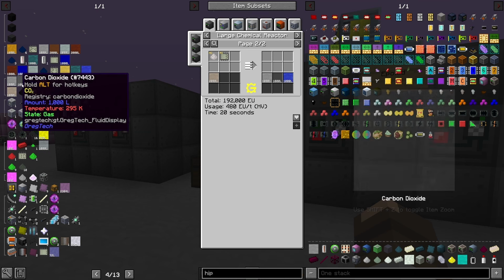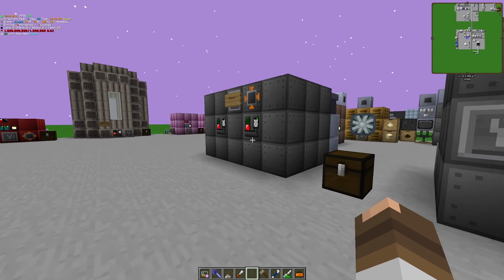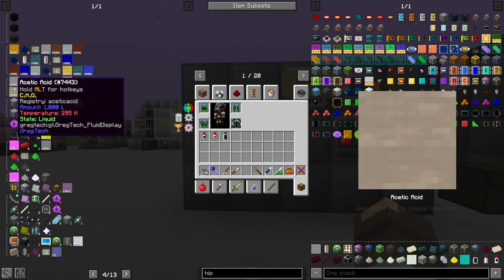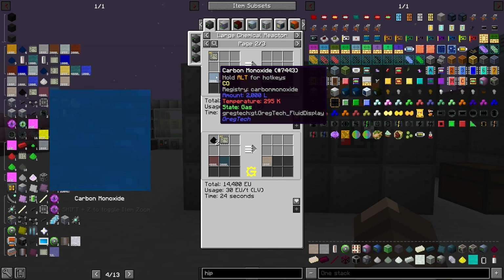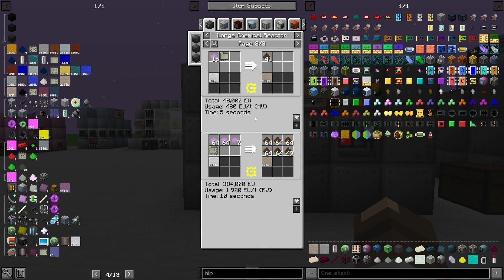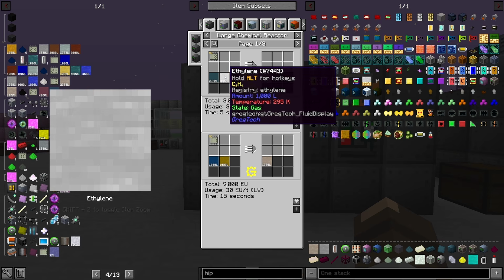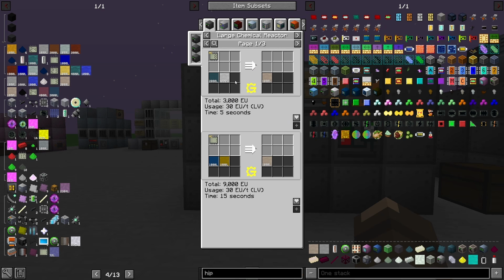And that is this right here, acetone. And so acetone, there's several different ways you can get this as well regarding the acetic acid, but I'm going to show you a 2-step process, and that's going to be right here. So you need to make the acetic acid first. And again, there are several different ways to make this. If you have a bunch of carbon monoxide, you can mix that with hydrogen, circuit 24, definitely several things you could do. If you have spare ethylene, I personally don't like using ethylene for this because I want to use it for polyethylene and PTFE, but you could use that for acetic acid as well.